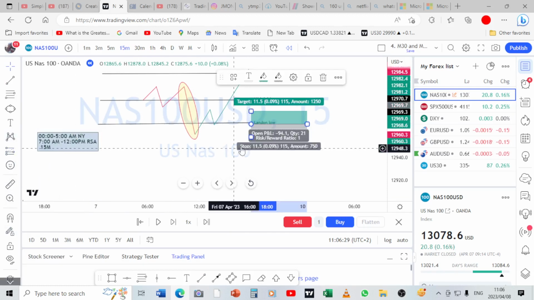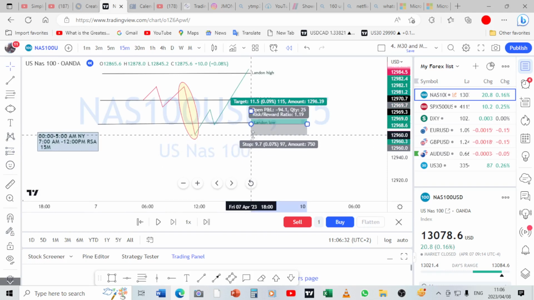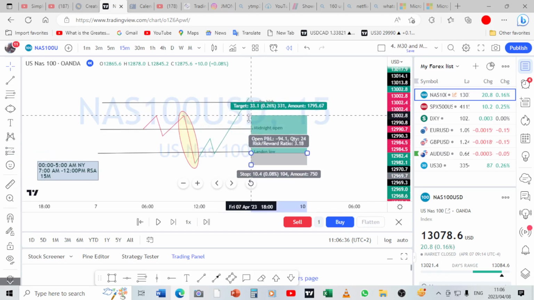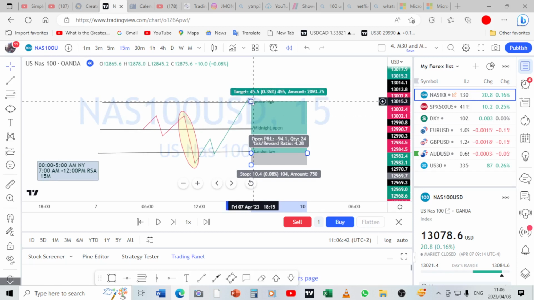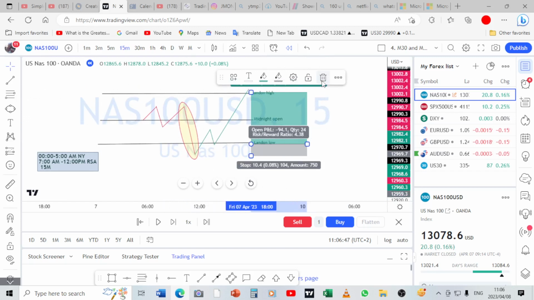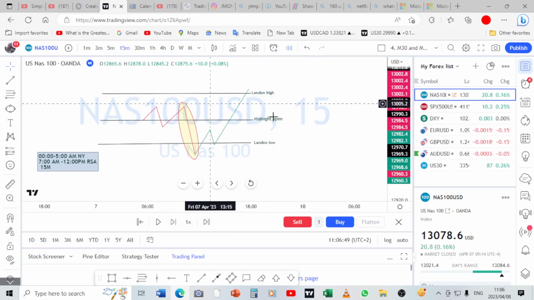You find your fair value gap, your entry setups. You can just rewind the video and see the setups there. This might be your first TP, maybe the equal highs. Then there goes your second TP. 1:4, how funny. But this time we are drawing. So, sorry, that will be your TP.